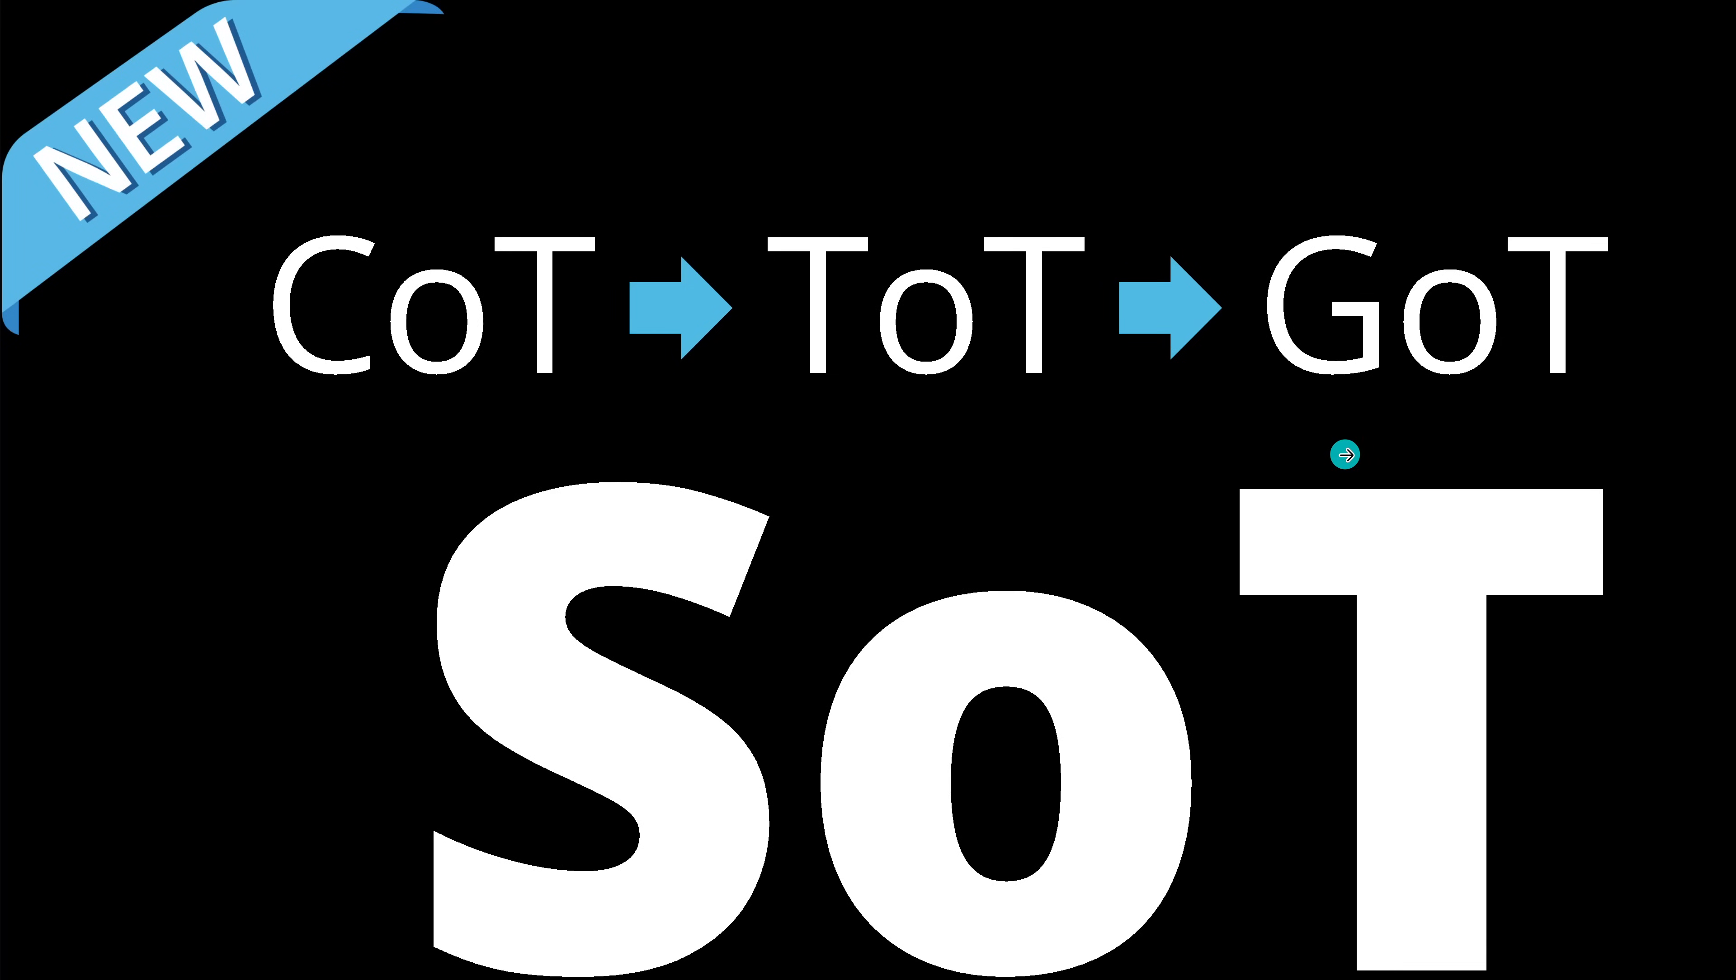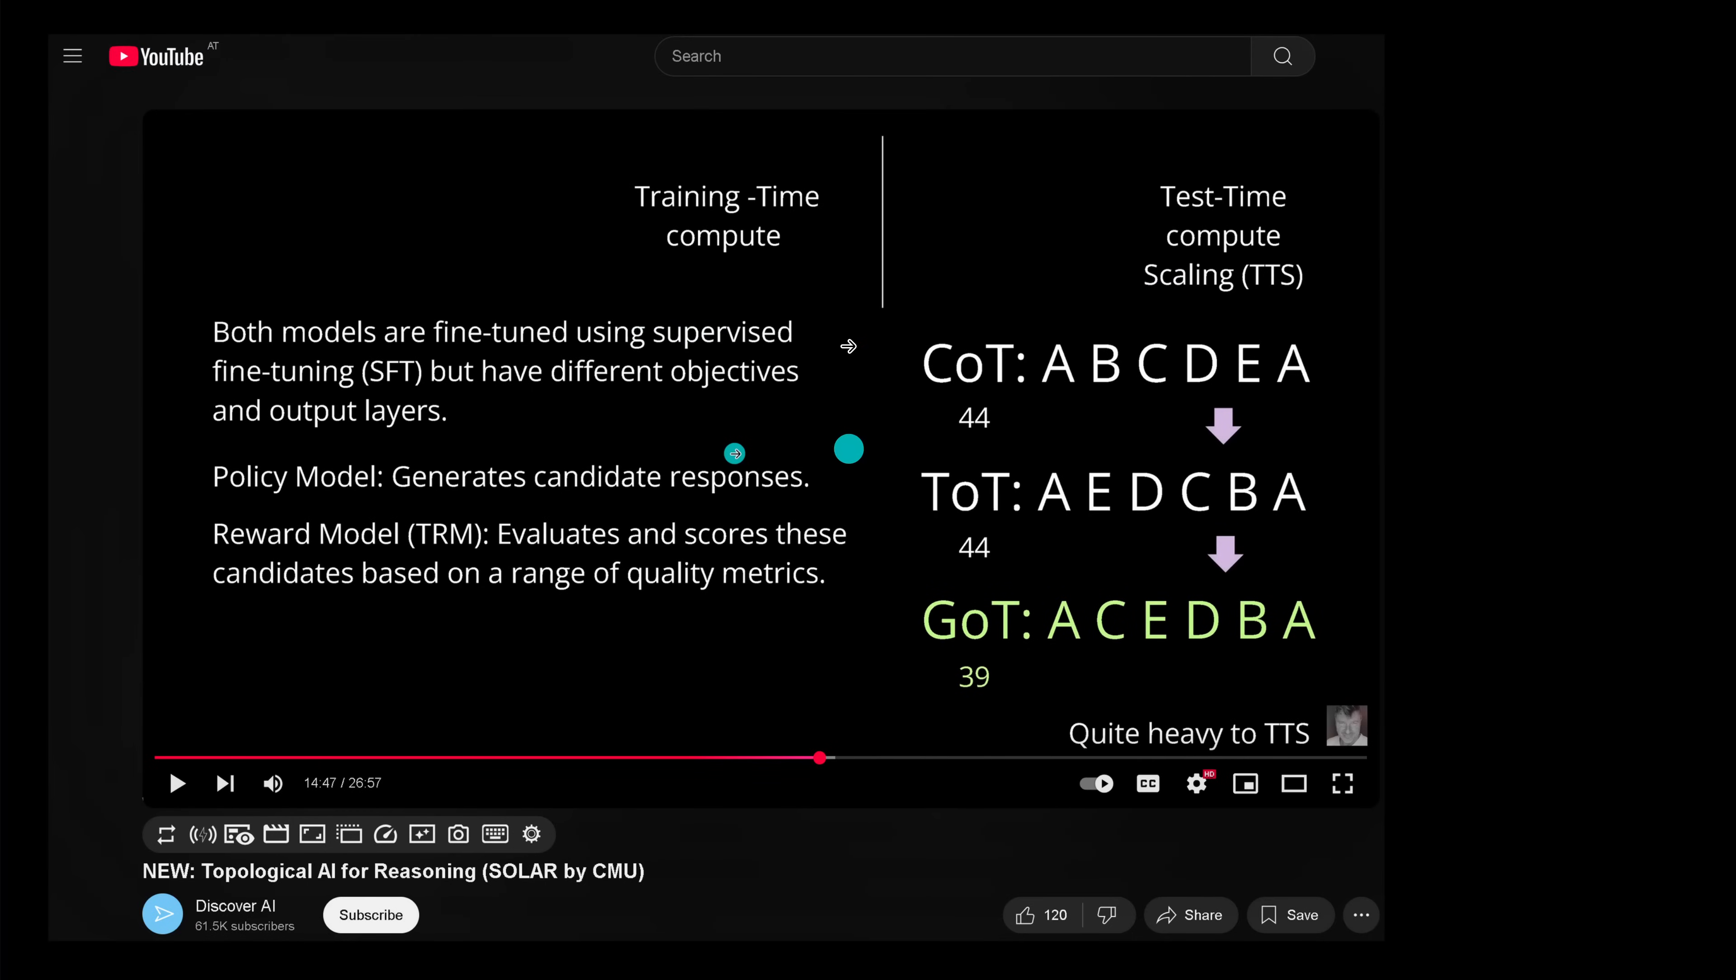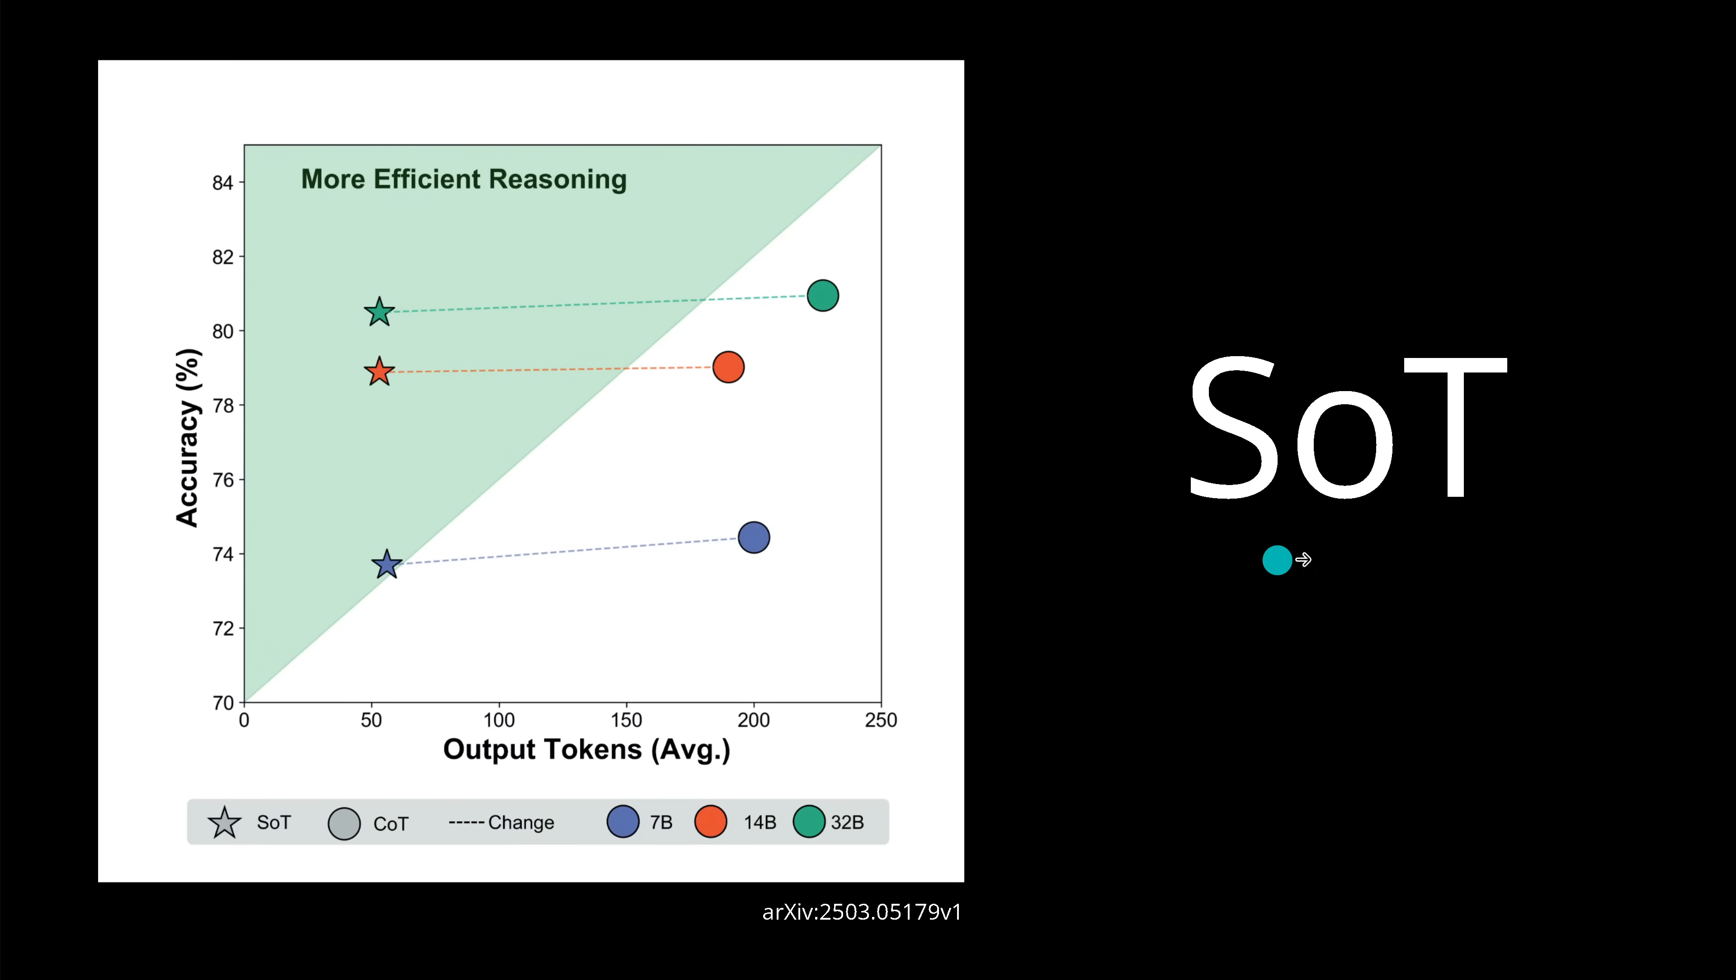Hello community! So great that you are back! You know, in my last video we were talking about reasoning topologies like chain of thought or tree of thought or graph of thought, and the moment I finished my last video where I showed you how to calculate specific topological variance for the graph of thought, I was informed that there is a new topology for reasoning and it is called SoT. And I thought, hey, that's interesting.